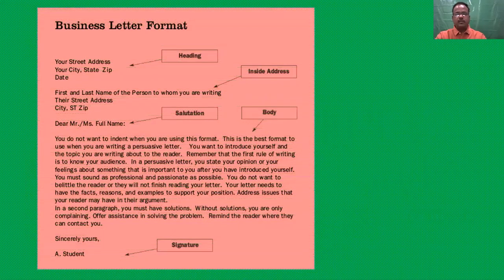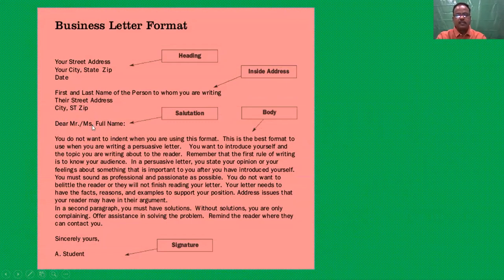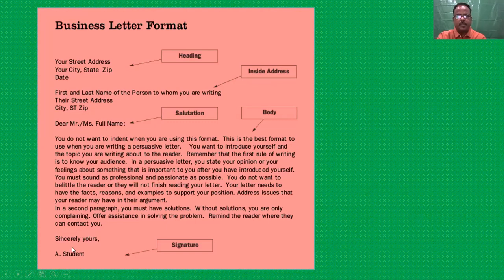Now here is a sample letter that you can see on the screen with the prescribed format. In the beginning you see the from address, then after that the to address, then the salutation part. As I said — Dear Mr. or Ms., Respected Sir — these are the phrases we often use in the salutation part in formal letters. Then the body of the letter, and after that a subscription: Sincerely yours. And after that, the signature part.